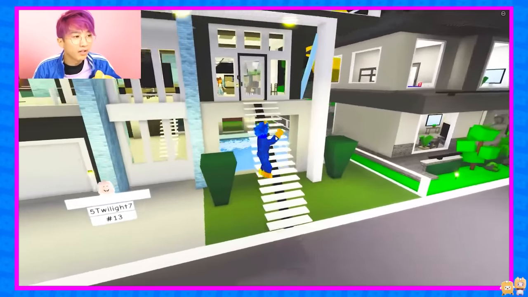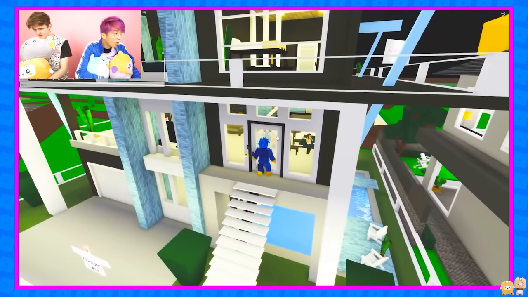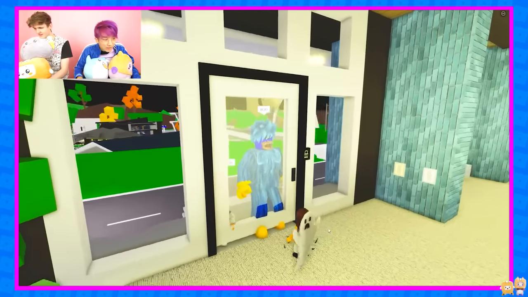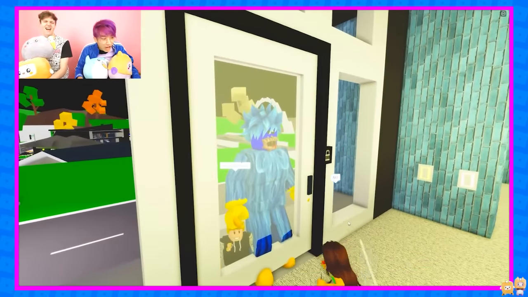Oh, there's somebody there. I'll go up to the front door. Can you let us in? Boo! Please. I said boo! Let's see. Boo! Okay, this little baby staring at us, man. Little baby. They say no!